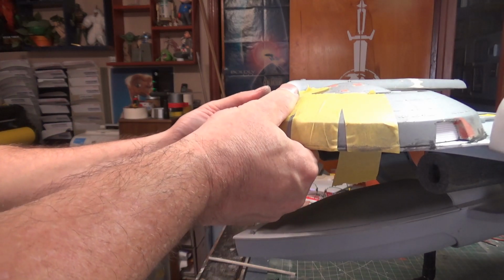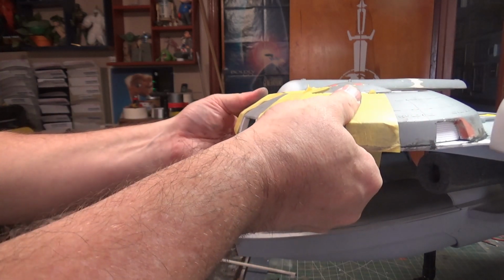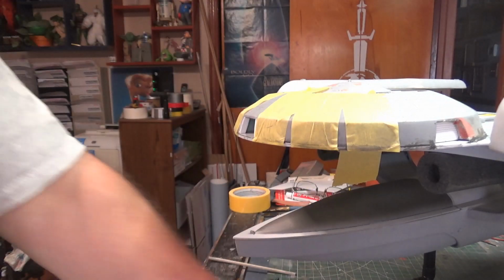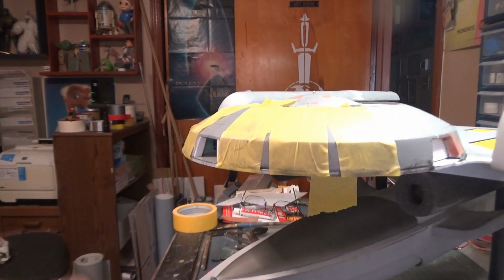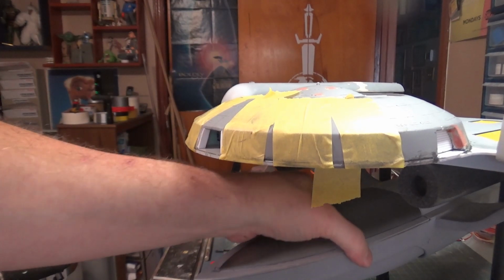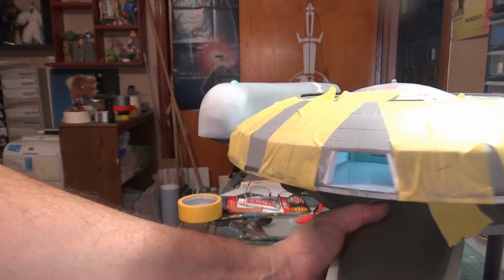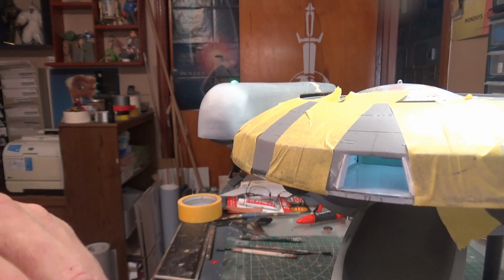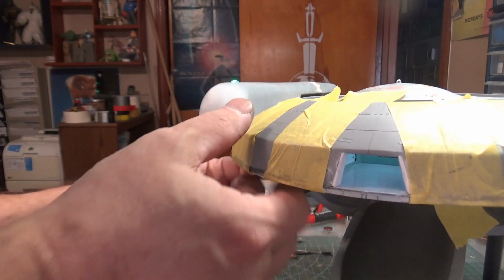But I was able to get the top back down, glued in place, taped down, sculpted around the side where the big gap here is. I sculpted that line with some JB weld. We're going to let that cure all night long before we come back to it in the morning. But I've turned the lights on in the bay. We do have a nice lit bay. You can see the back wall. So let me raise that up. You can see that back wall and the side walls, which is the important thing.